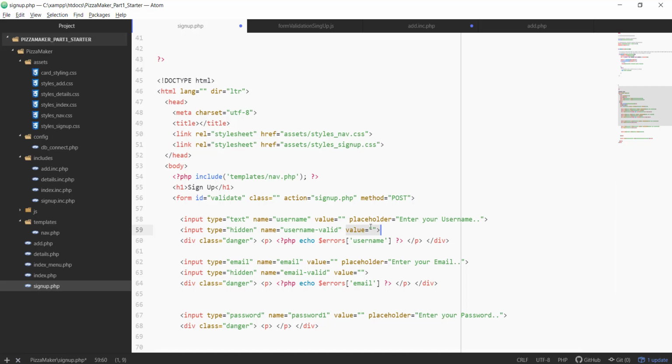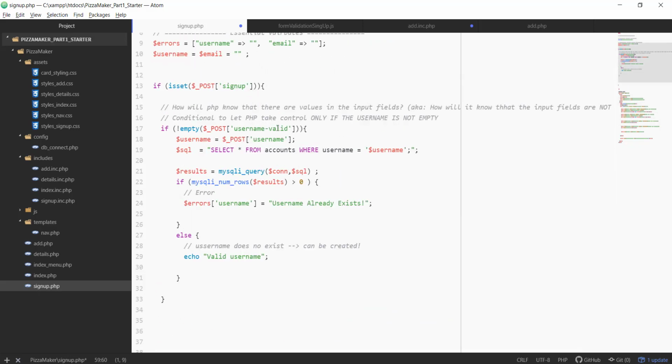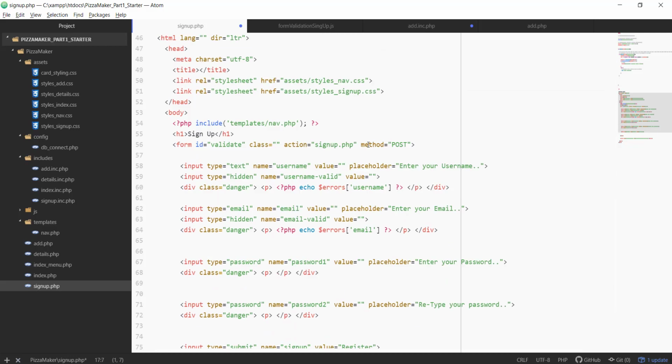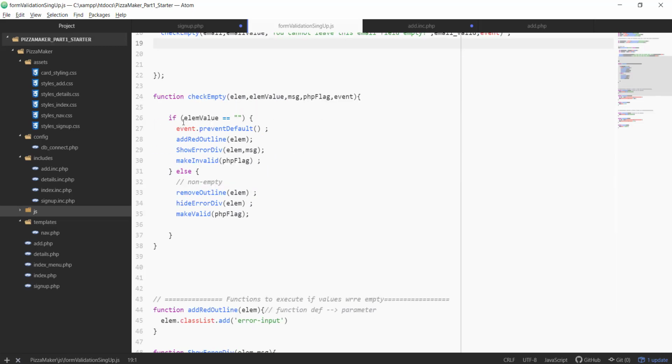Okay, so if it has the value of valid, you can just type it like that if you want to. If you don't want to use empty, you can use something like this: if it equals valid. It's the same thing, but I'm going to use not empty. Anyways, if this has the value of valid, or whatever value we set via JavaScript, then the main input field has some value there. If you don't remember, this is what we mean. If the main input field is not empty, the else is going to execute.